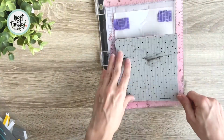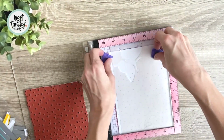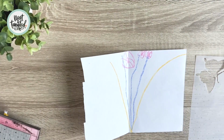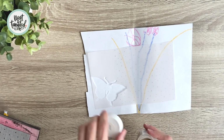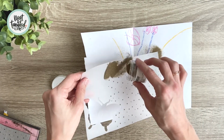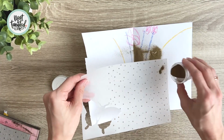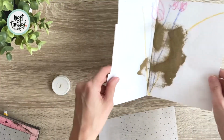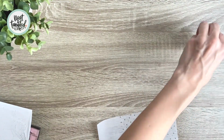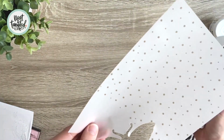To make the image cleaner, I'm using an anti-static powder tool. I recommend using it all the time when you're going to heat emboss something. That will prevent little particles from the embossing powder from sticking everywhere on the paper. It actually lasts pretty long. I have this little border from the beginning of my crafting, like 5 years ago or something, and it really lasts. So I'm going to heat set the powder also from behind and from the top.